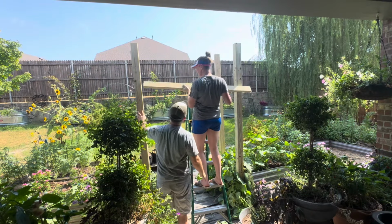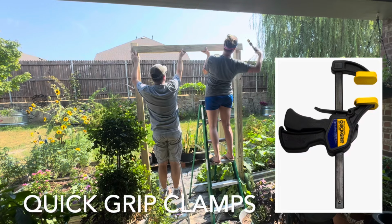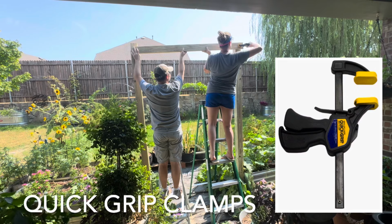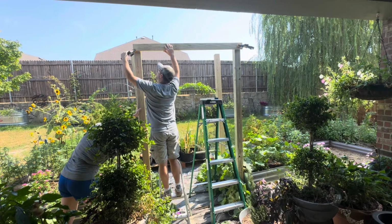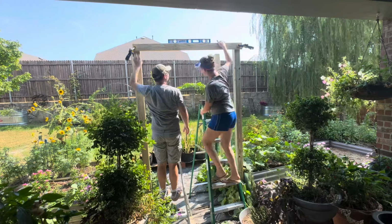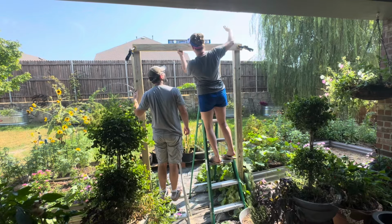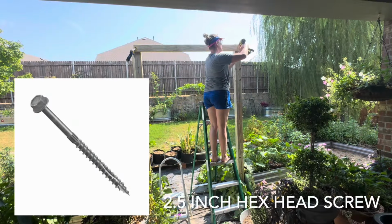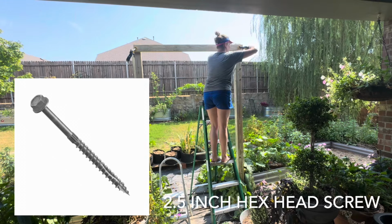Next, I measured from one side to the other and cut a board approximately that same size. Then I used these very easy grip clamps to hold it in place on one side, and utilizing a level and a grip on the other side, we leveled it out, and I just used my hand to tap it down into the correct place. Once it was in the correct place, we used the same type of screws that we utilize for the shade garden to secure this in place.